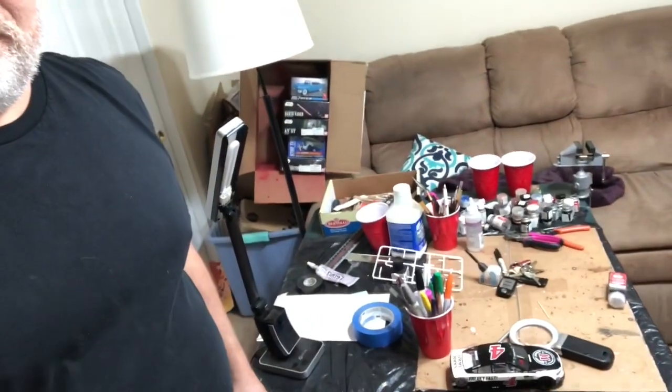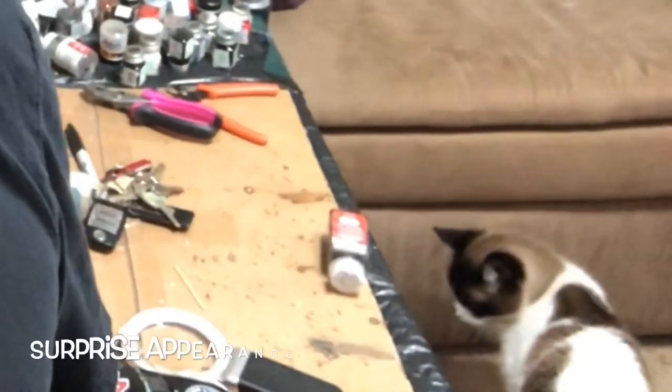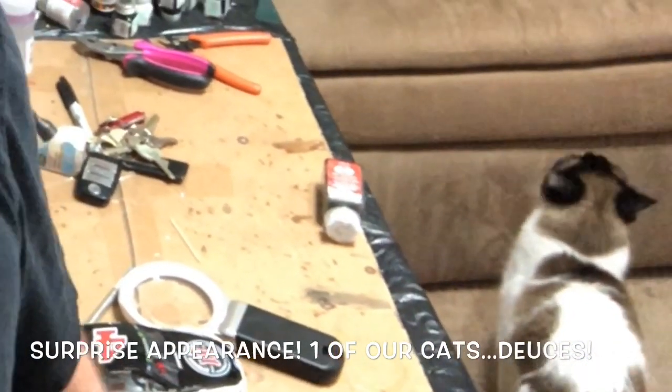Through the magic of YouTube and video and editing software and all the rest of it, this right now was the workstation for Superdan's plastic models. But in 5 short seconds, we're gonna turn this into the Jigsaw Puzzle workstation, and you're gonna see it sped up in 5. Four, three, two, one. Let's do it.